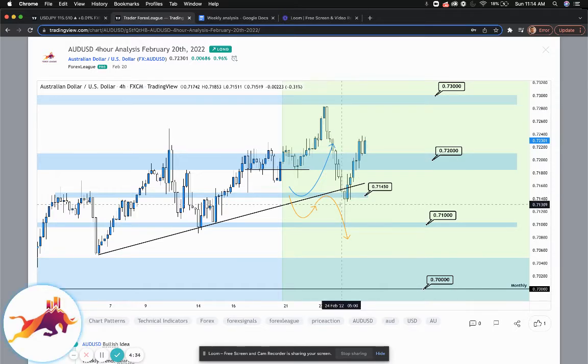Then we could target 0.73 this next week. Okay, and then this trade path still holds true as well. We're looking for a 4-hour higher low to break before we can consider it bearish, because that's what we need to see to confirm a transition. So we're still looking bullish.